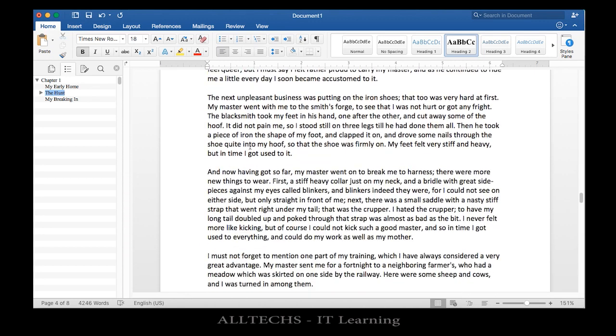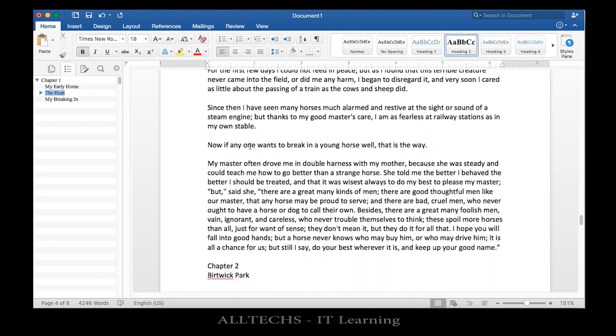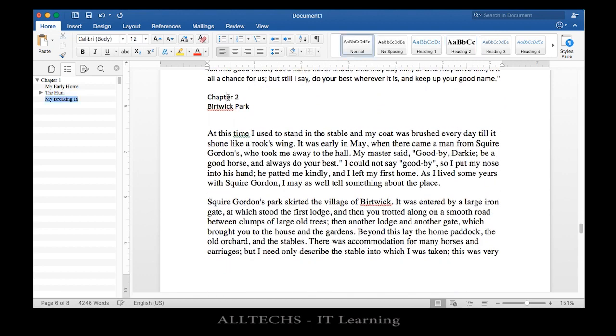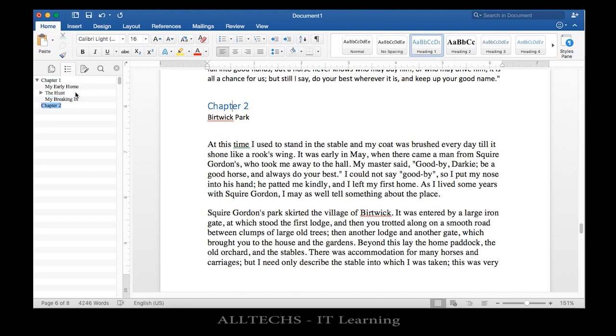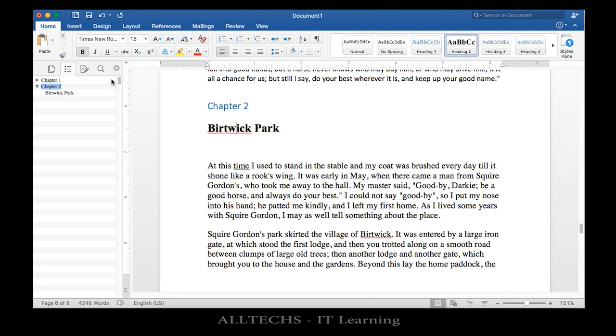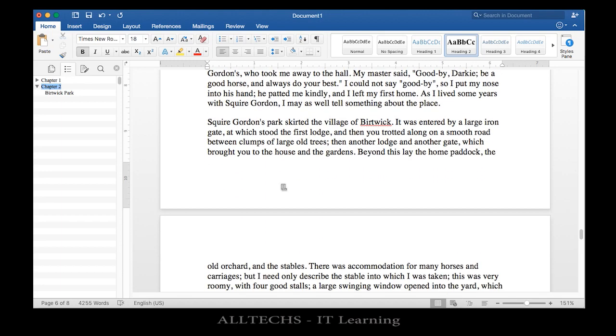Moving ahead to another chapter, this is chapter 2, so I'm making it heading 1. You see where it stands in the line of chapters. This is chapter 1 and this is chapter 2, in which I have Birtwick Park, which is heading 2.